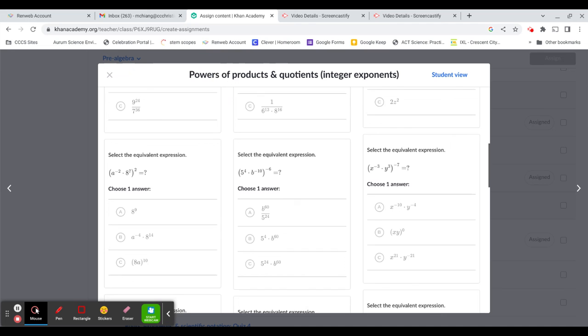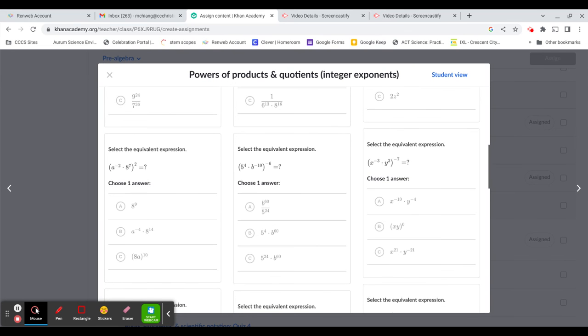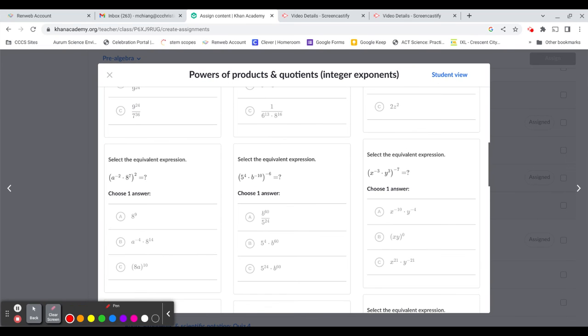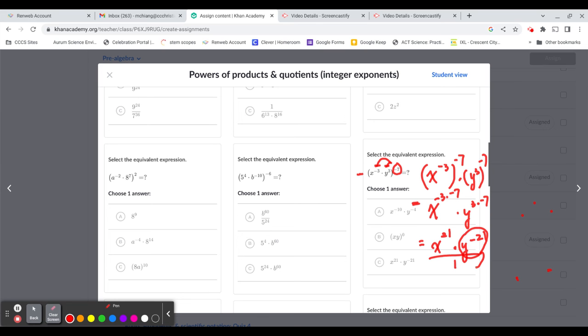Let's do one more practice with the expression. So here, x to the power negative 3, and then the negative 7 will be distributing, right? Then 7 to the power negative 3 will have the negative 7 on top, and y to the power 3 will have negative 7 on top. So power over power multiply, x^(negative 3 times negative 7), y^(3 times negative 7). So x^(negative 3 times negative 7) is x^21 times y^(3 times negative 7) is y^negative 21. And then if it's a fraction, negative will go upside down.